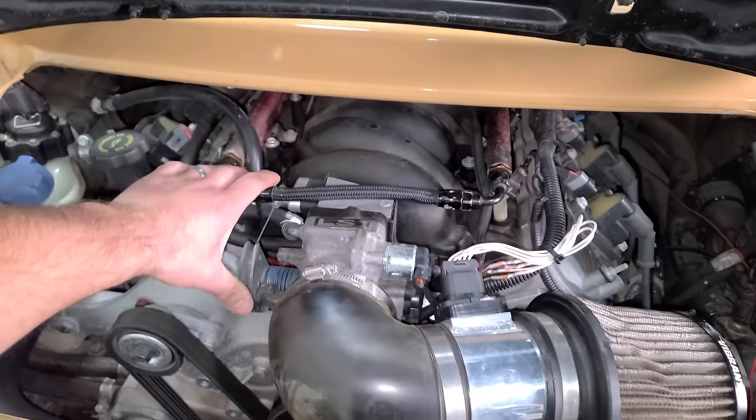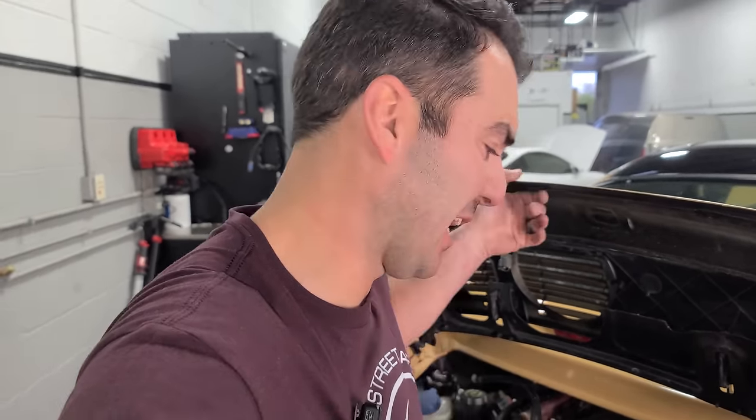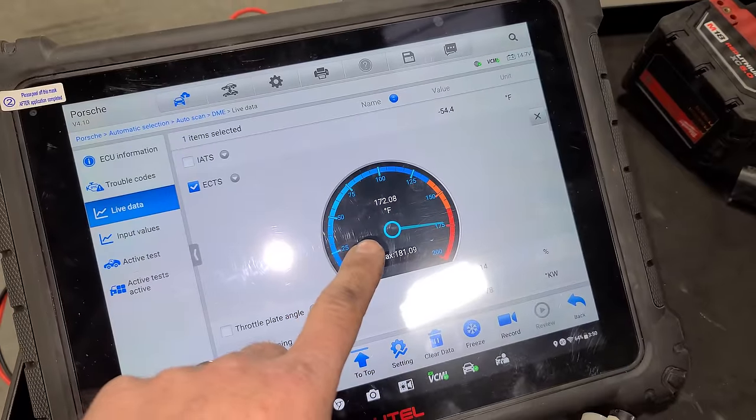Now let's see how much hotter it gets than 180 with the fans on. I don't know, guys. I don't know if it'll reach 200 anymore, which is good. I'm going to try to speed things up a little. Warm yourself up. And this sounds so good. Healthy guys, she's healthy. I love the LS, I just love it. Oh my gosh, look at that. We just brought her down to 172 with the fans.